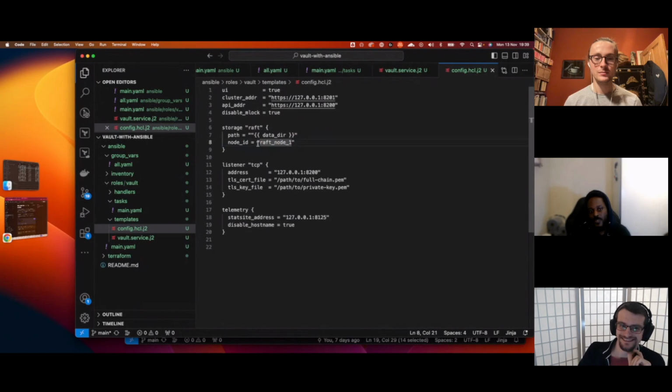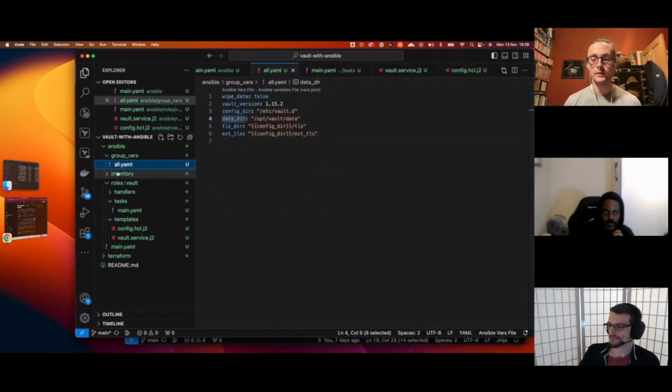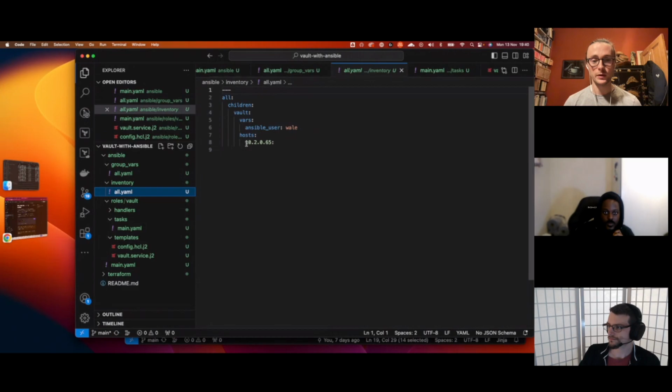Shall we keep the node ID as it is? Yeah, that's fine. If we were doing a multi-node setup, we'd need to increment that. In regards to the IP address and cluster address needing to be different, the IP address in those should not be localhost. It should be an externally reachable IP address, which in our case would be the private IP on the local subnet. Or if we had a DNS-resolvable host name, you put that in there.